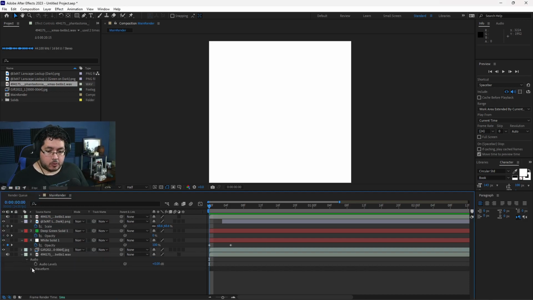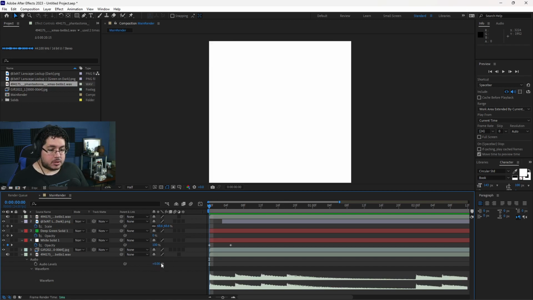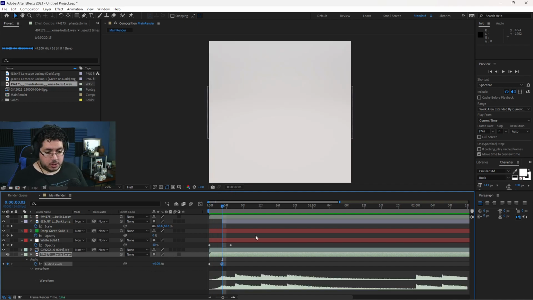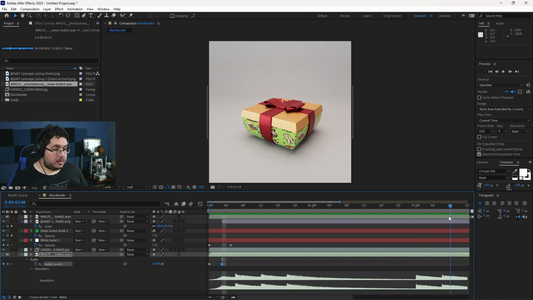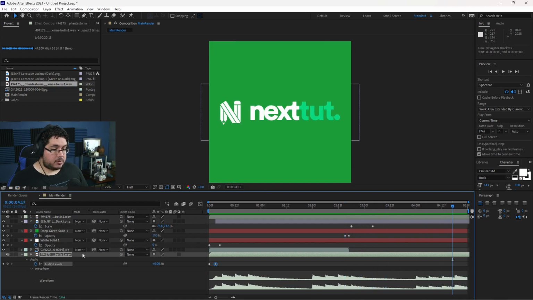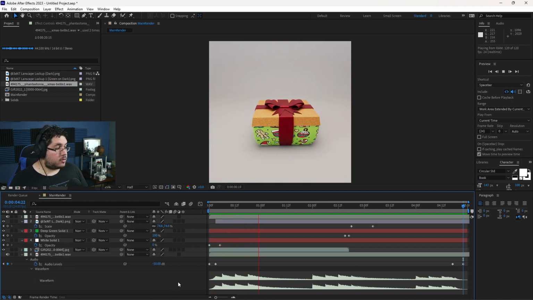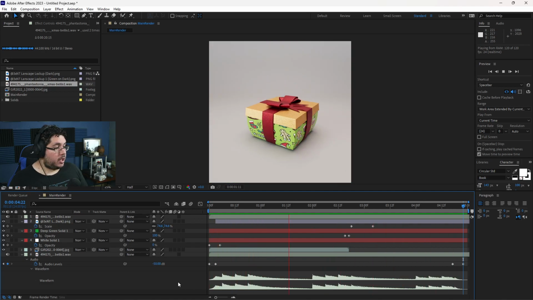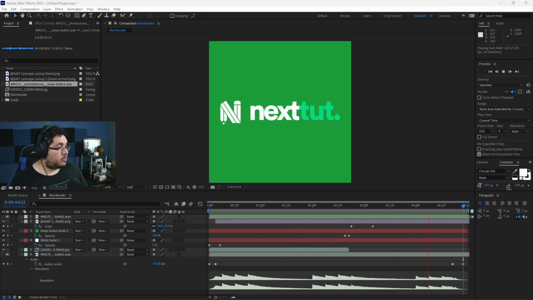So here we have the waveform on the audio, and this is the audio levels. So I'm going to start with minus 50, which is really, really low. I'm going to key this in, and then immediately after, we're going to go to zero. I think that's fine. And then at the very end of the composition, right around there, we're going to key it again and fade towards minus 50 again. That should fade the song nicely out. So let's give it a shot. There we go. Not bad. Not bad at all.